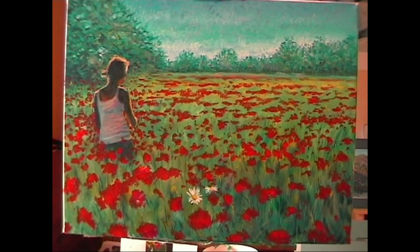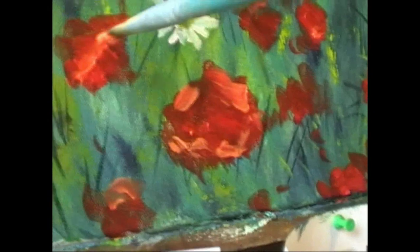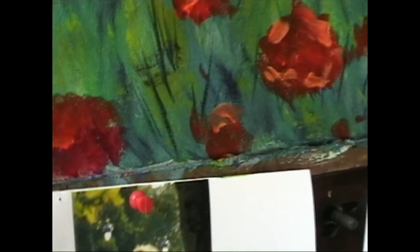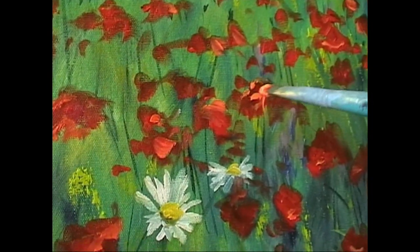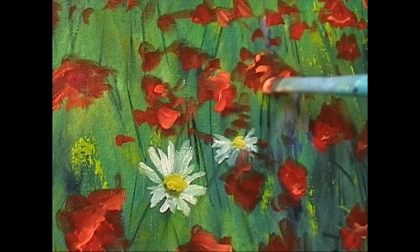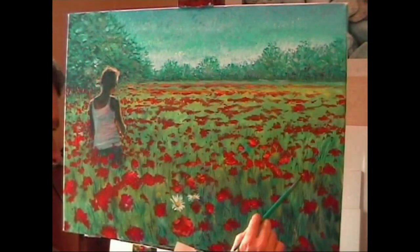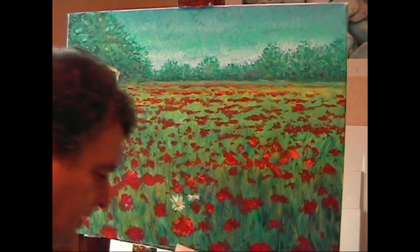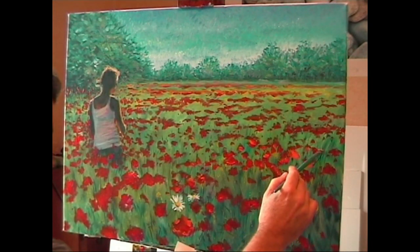Okay, well you see I've now got all the basic reds in. I've got my cadmium red used all over the canvas, and now I'm going to go to the cadmium orange and mix a little bit of white with it for the background, for the furthest sunlight on the poppies, and use pure cadmium orange in the foreground just to pick up the sunlight catching the tops of the petals. Using the paint a lot more thickly now, you'll notice that I'm actually layering and lathering it almost on here on the edges of the petals to build up. So we will put in the sun catching it directly. Look at that, how that shines out now and the sunlight streams across.